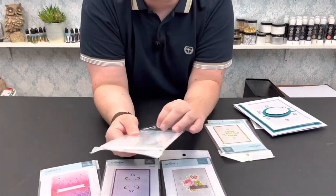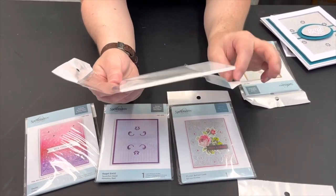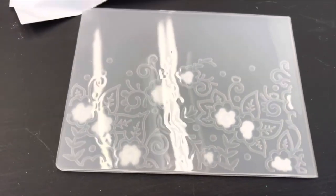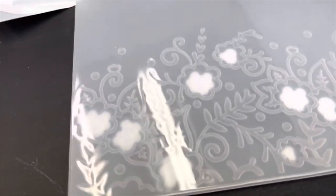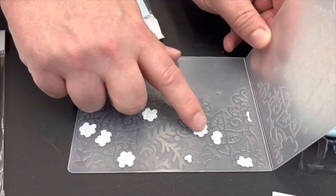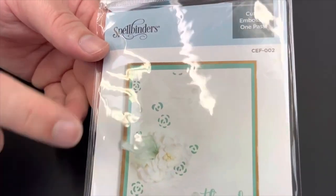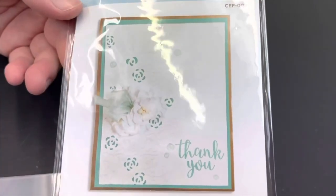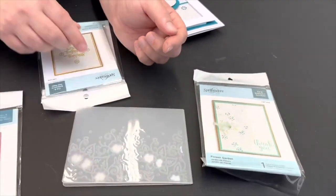Then we've got Flower Garden. On the packaging front — if you get one that's been opened I'm very sorry, but I promise we haven't used them, it's only me opening them to show you. This is your embossing folder — the white bits are where all the cut work happens, so you don't even have to think about alignment: just pop your card in the middle, send it through, and it's all embossed and cut for you. When we look at the packaging, I don't feel you're getting all that level of detail showing up well in the picture. The embossed work is all this stunning bit, and the flowers are so nicely nestled into the embossing — a beautiful folder.